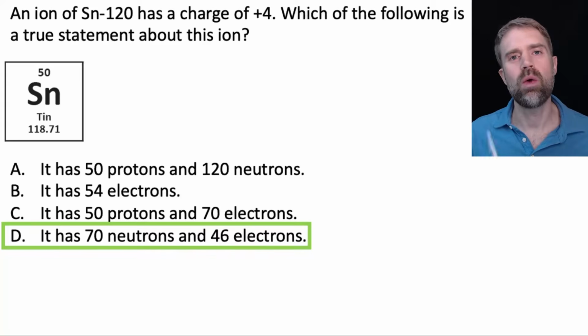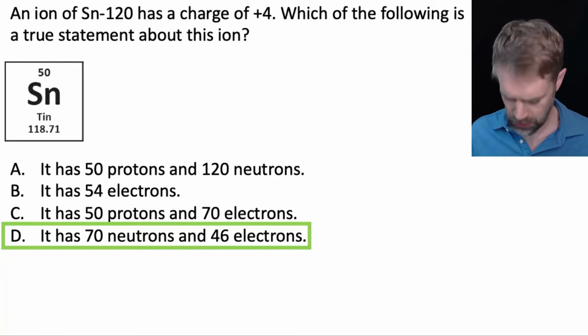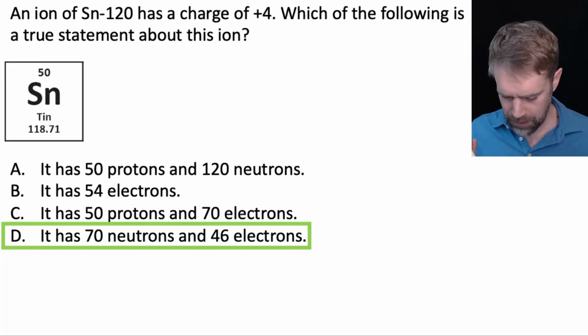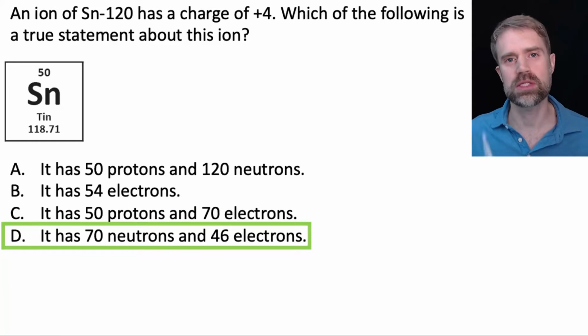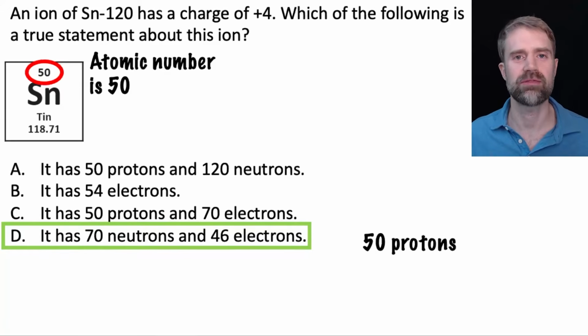Let me show you how we solve a problem like this. I'm going to show you really fast, okay? If you don't know how to do this, I'm not going to be teaching it step by step here, okay? But I want to show you what goes into solving a question like this because so many people study the wrong stuff, okay? They're not learning the skills that will help them solve a problem like this. So let me show you what you have to be able to do.